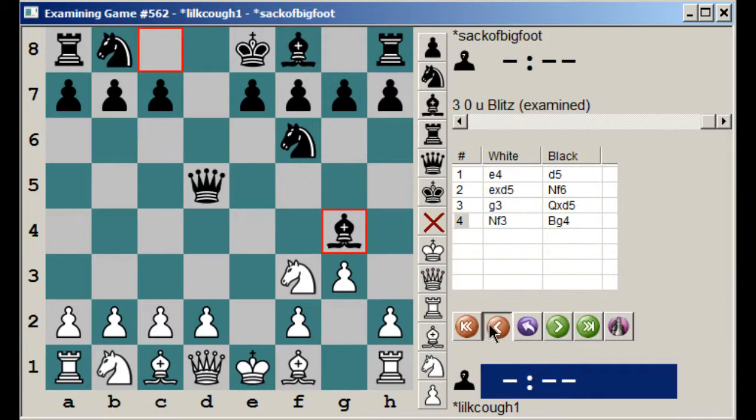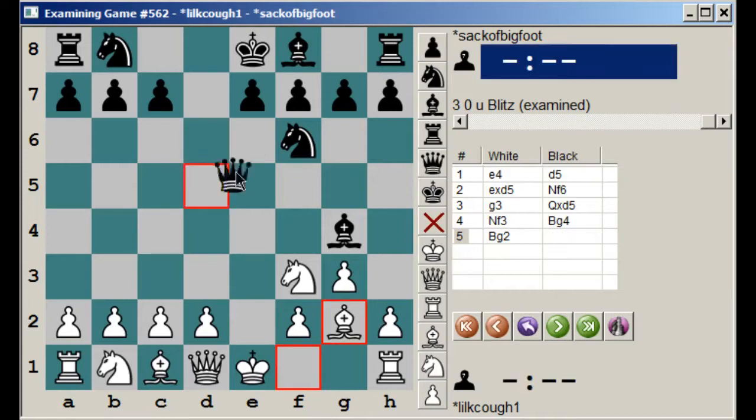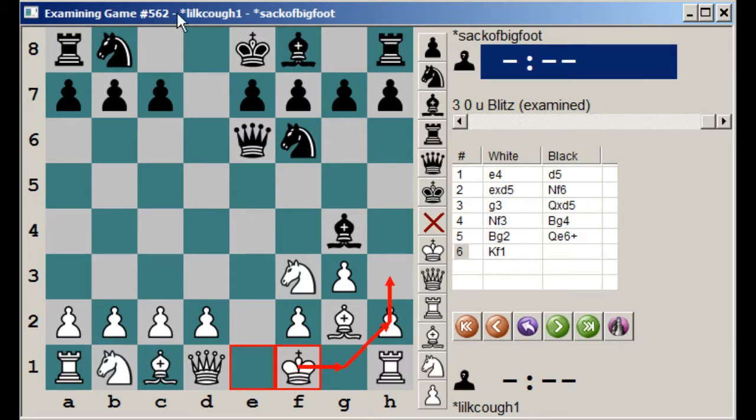So it's kind of an opening inaccuracy to play G3. You know, this position after King F1 isn't terrible, but check. You'd rather avoid it if you could help it. I mean, you're going to play like H3, King G1, King H2, but black is definitely okay here.